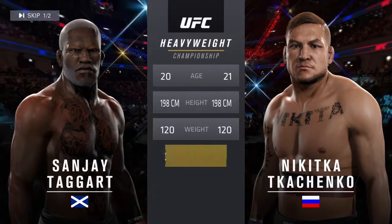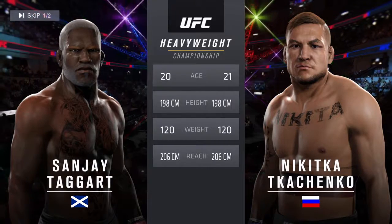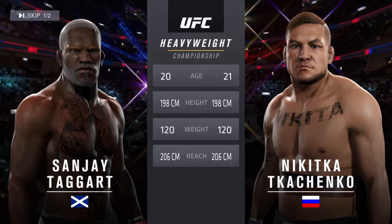This is a very even matchup. Everything between these two fighters is virtually identical. And now with our official introductions, here's Bruce Buffer.